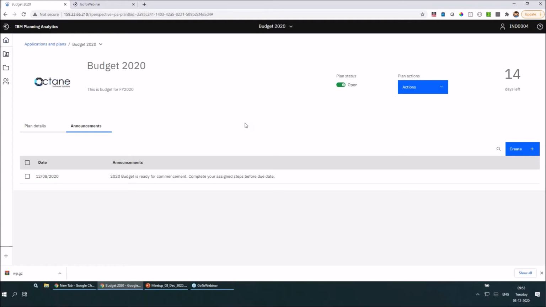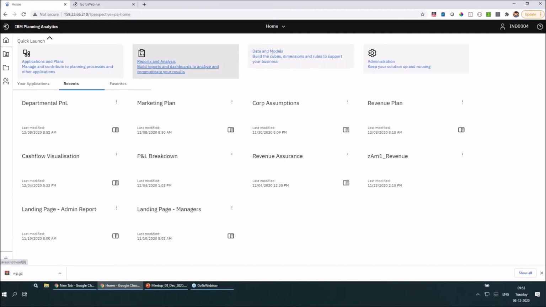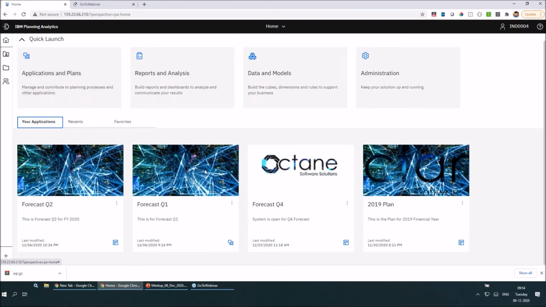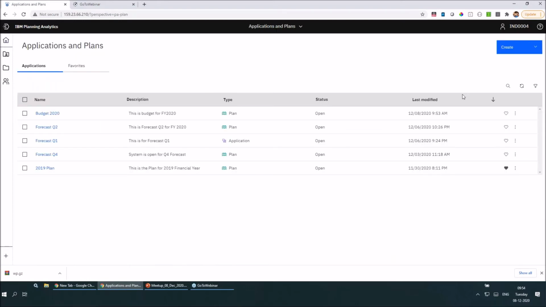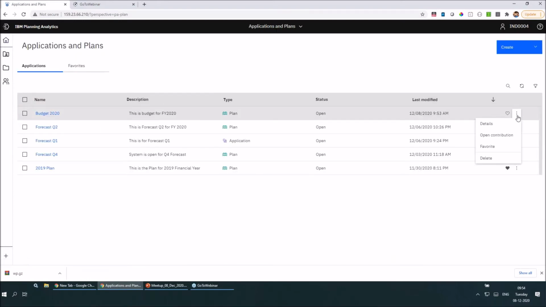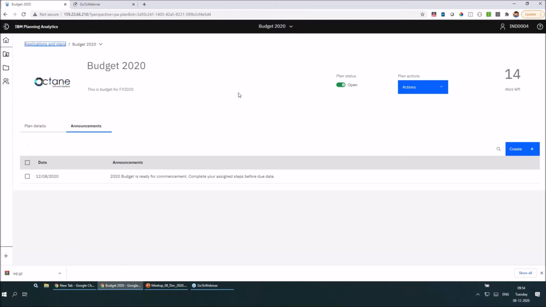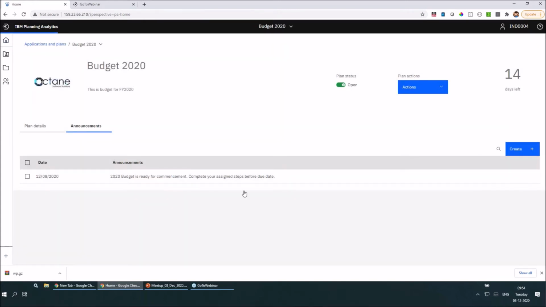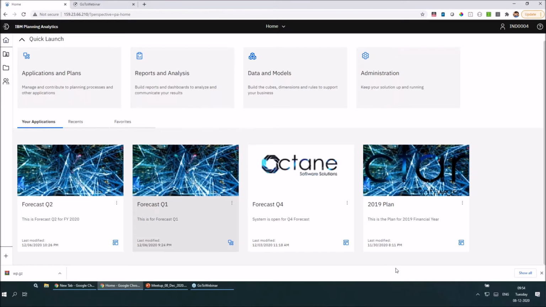So let's now go back to the home page, and in the home page you would see under applications now what we have created. So maybe it's not, so I'll just go back and refresh. What is it, 2020 details? If I just go here, I can just refresh the plan, probably, yeah. So your applications forecast. Still not.